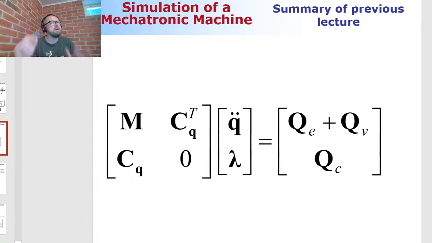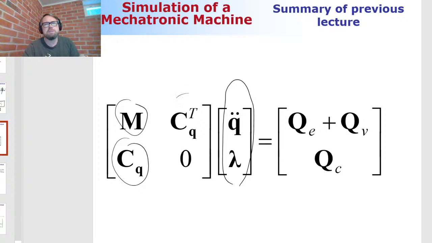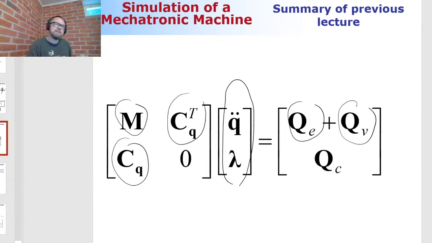My unknowns here, let me repeat, because I'm going to ask that in a second. My unknowns are the acceleration of generalized coordinates and Lagrange multipliers. And the components that I have here are, of course, the mass matrix, the Jacobian matrix with transpose operation, externally applied generalized forces, and the quadratic velocity vector, which often is equal to 0, particularly in planar cases. And the guy that has no name is the constraint differentiated twice with respect to time. Okay, so that's what we look at.